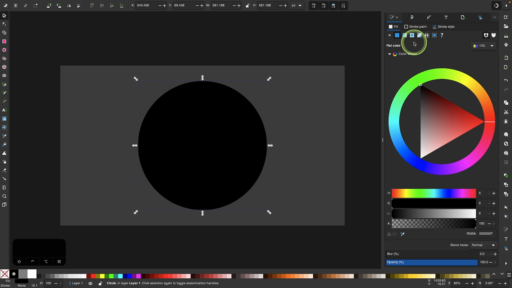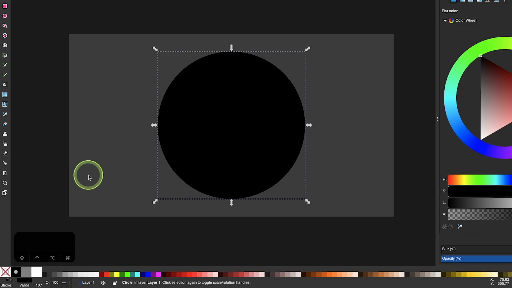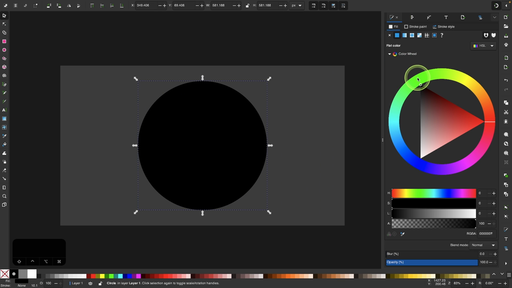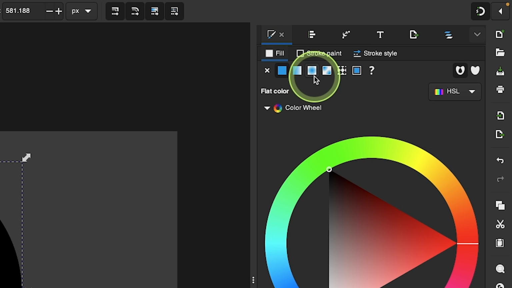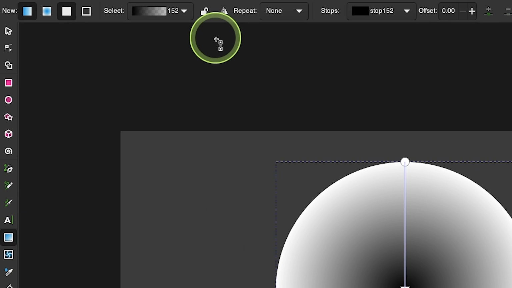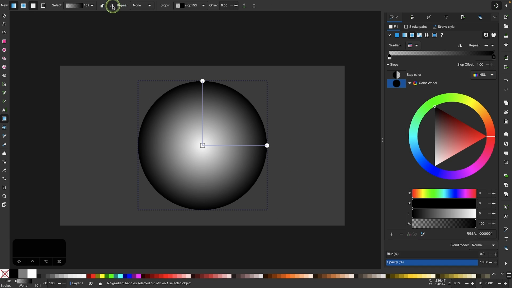So I'm going to open up the fill and stroke menu. If you don't have the fill and stroke menu opened on your screen, you could just click on this color stripe down here where it says fill and it'll open up that menu. And under the fill tab, I'm going to click on this button right here that says radial gradient when you hover your cursor over it. And now I want to reverse this gradient so that black is on the outside and transparency is on the inside. So let me grab the gradient tool over here, and I'm going to click this icon up here in the tool settings menu that says reverse the direction of the gradient.